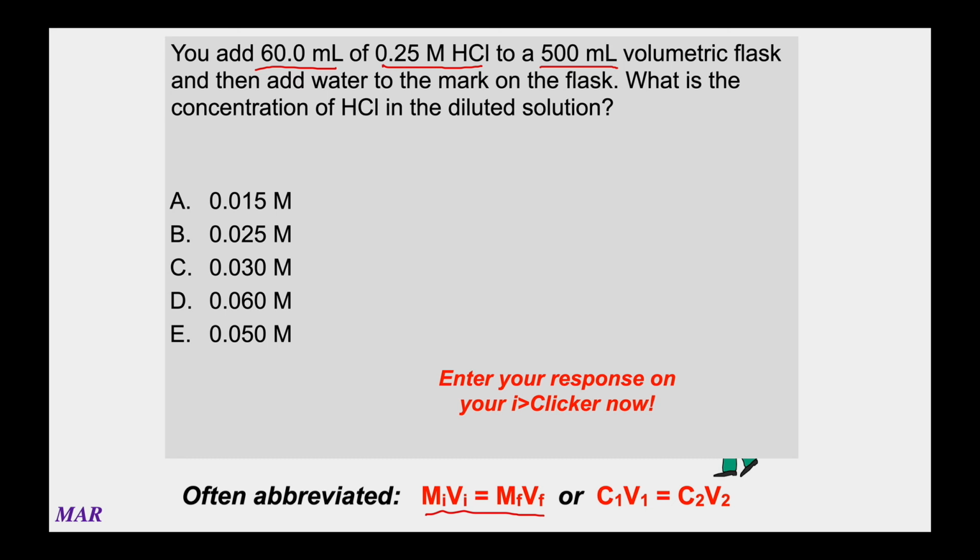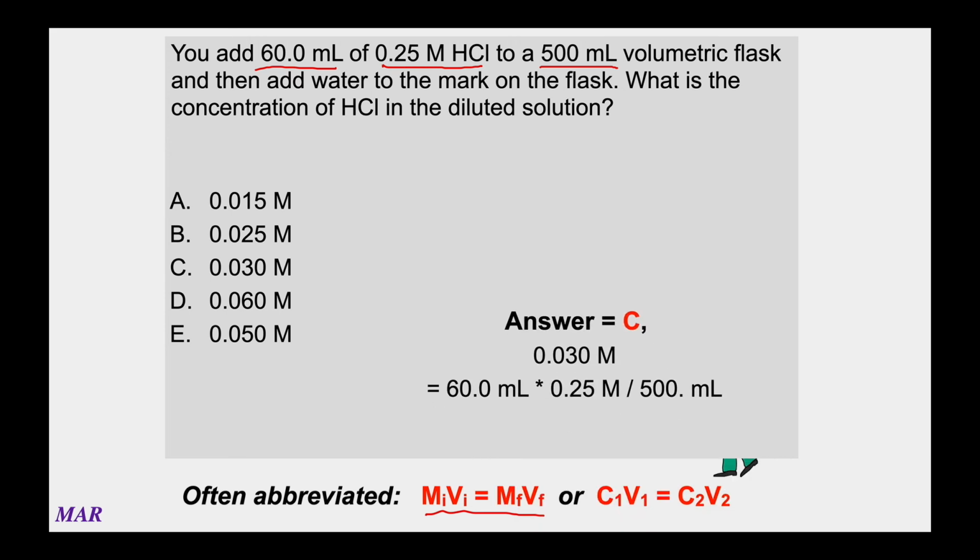Volumetric flasks are very accurate. So if it is a 500 milliliter volumetric flask, I would call the sig figs on that like 500.0 or 500.00. They're very, very accurate if you pay attention to the little mark on the flask. So there's not a dot by the 500, but that doesn't mean that's a 1 sig fig number. Anytime you fill up a volumetric flask, that's one of the higher precision kind of things in the glassware. So anyway, don't worry about sig figs for 500. 0.25 moles per liter, 2 sig figs, that's going to dominate your sig figs in this problem.